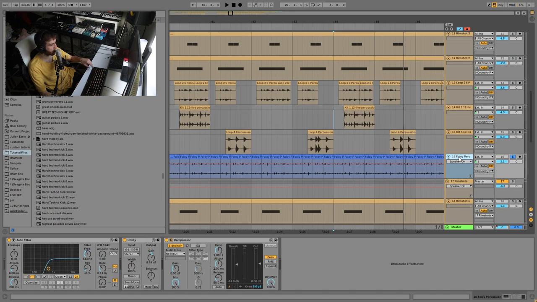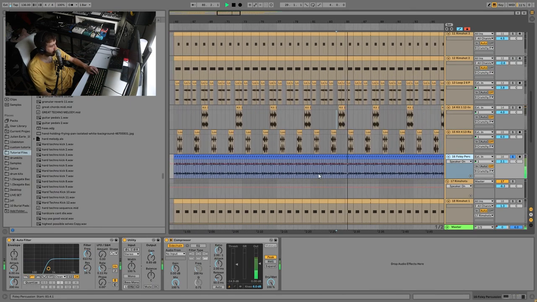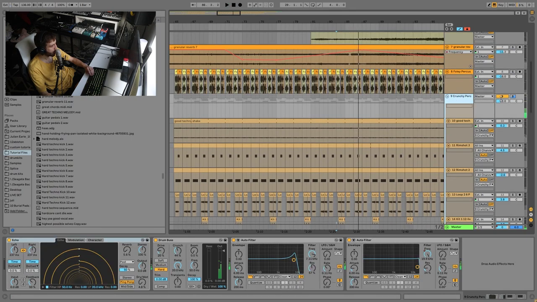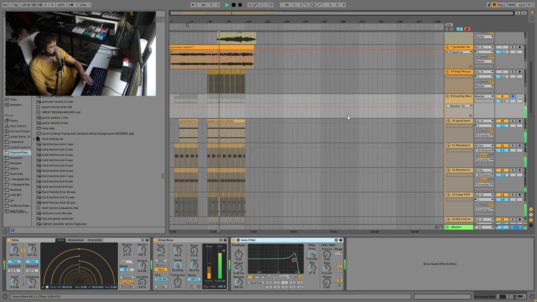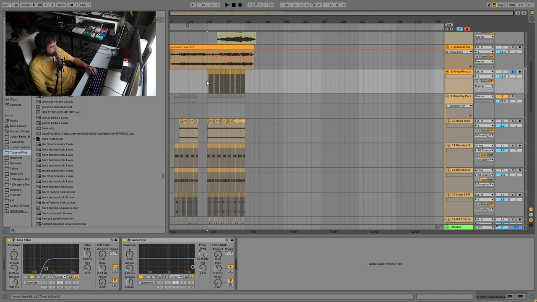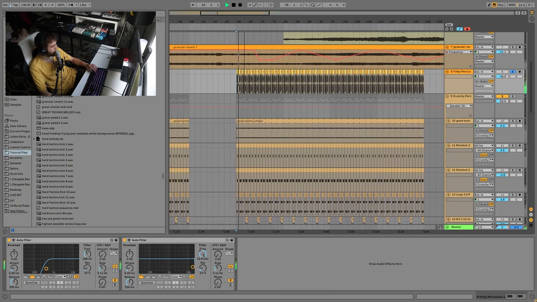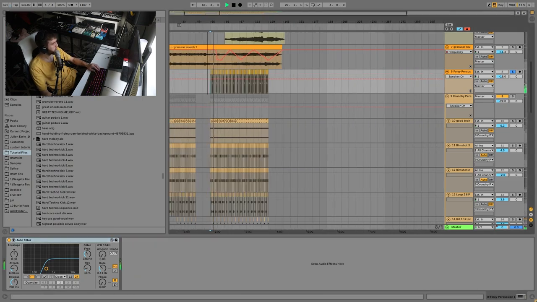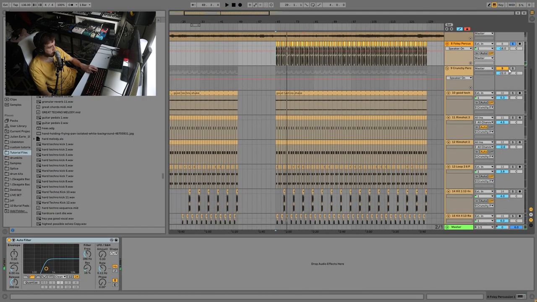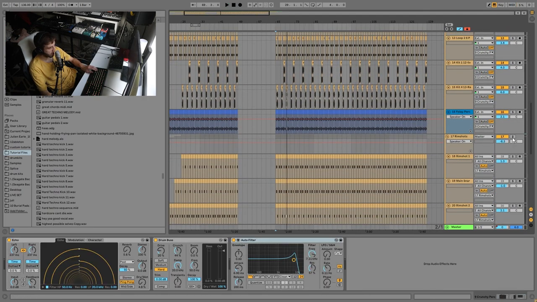And then underneath that, we just have a bit of Foley percussion that I've chopped up. And then on the group of that, you see, we just have a little bit of echo, not that much, a little bit of drum bus. I have a low pass filter, which has no automation, but it's just cutting off some of those bright highs to make everything a little bit more crunchy. And then we have this low pass filter, which you can see, it's just on there, no reason. Then we have this Foley percussion, just one more layer. Just a little bit more stuff to kind of fill that out. I felt like it just needed this at the end.